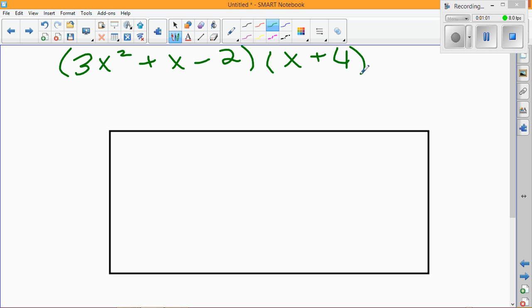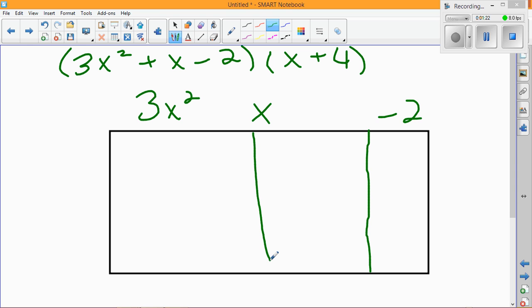The premise of the area model is that we're taking the first polynomial, making it the length, and the second one, making it the width, and then finding the area of our figure. I know it doesn't make much sense to have -2 as a length, but it does work no matter what numbers you have in here.